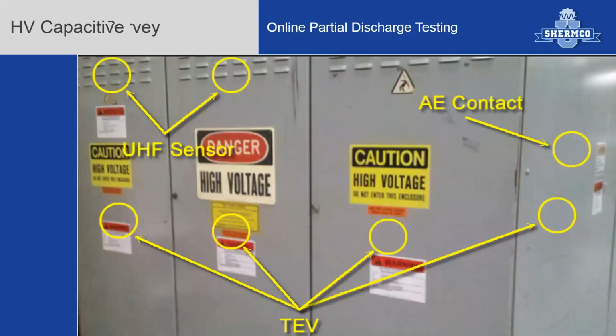I also show where the acoustic emission contact sensor can be used and placed on these cabinets at various locations. This would give me the ability, like a stethoscope, to audibly listen inside the cabinet, and what I'd be looking for is that crackling, hissing, and popping sound. So by using all of these technologies together, I can get reasonable confirmation and a good feeling that I am tracking real partial discharge and not just some random false hit indication.